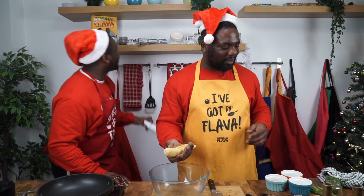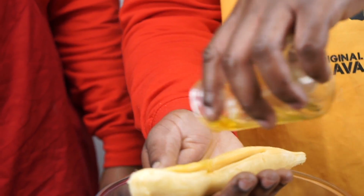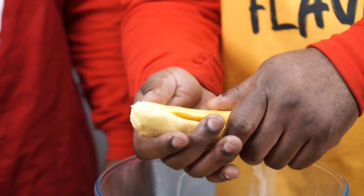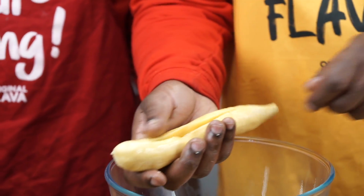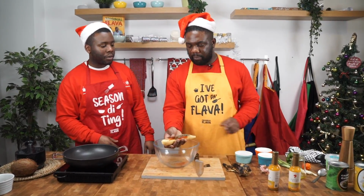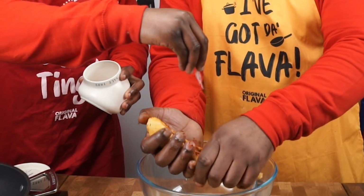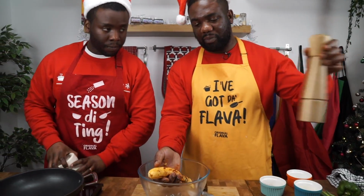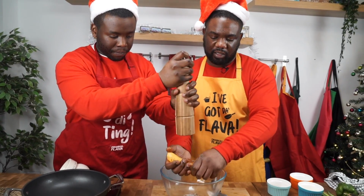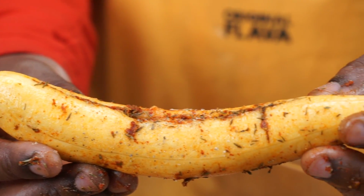So what I'm gonna do now, guys, I wanna lightly season it. First, I'm gonna add a bit of extra virgin olive oil. This will help to cook the planting when it's roasting in the oven. So just massage it, add a bit of paprika. Some thyme as well, or mixed herb, guys, totally up to you. Some sea salt as well. Finally, a bit of black pepper. That's it right there. So now we've got nicely seasoned planting boats.